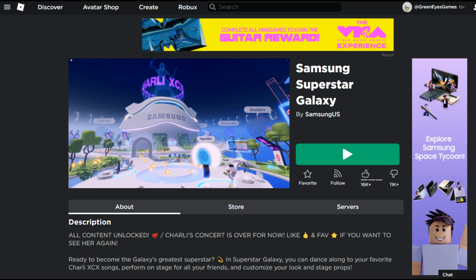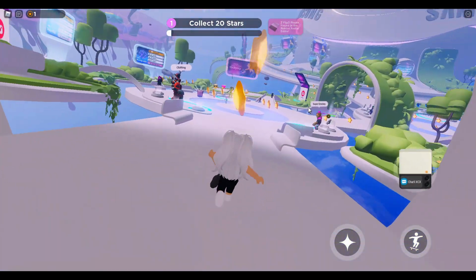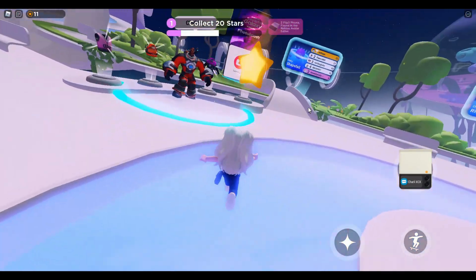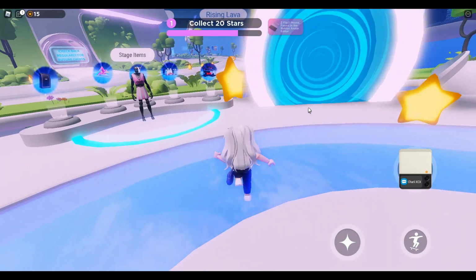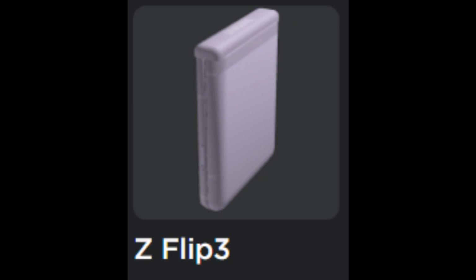The fifth game is Samsung Superstar Galaxy. Enter the game and collect 20 stars. Now you can redeem the free item. In your Roblox inventory, you should see the phone.